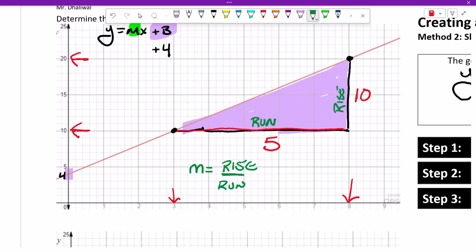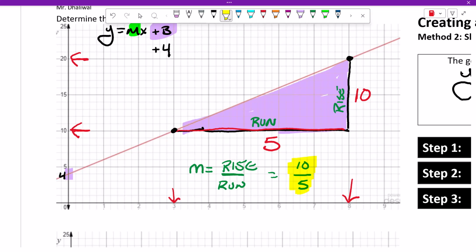So we just figured out those two numbers. We put those onto our fraction. So our top number is our rise. I like that rise is always on the top, just like the word rise means to go up, and the run is 5. So this is our slope. Now our slope is always a fraction, and since it's a fraction, we need to simplify it.